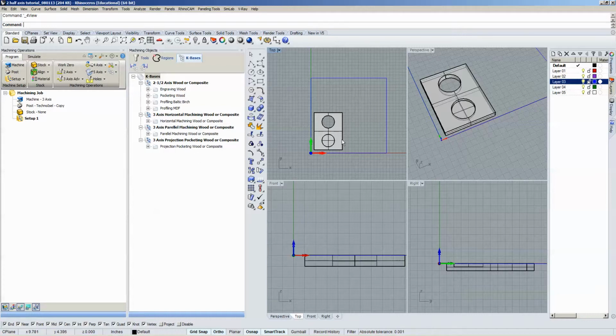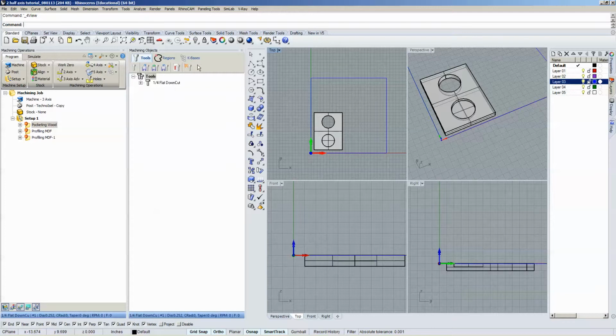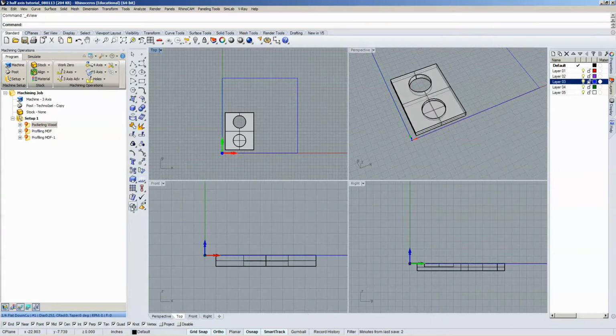And in the order we want to do it, we want to pocket first because nothing comes free. Then we want to cut this hole out second, because if something comes free, the whole object is still in place, and then we want to end with the total profile. So we want to start with pocketing and then do 2 profiles. We already have the tools in here, that's fine.